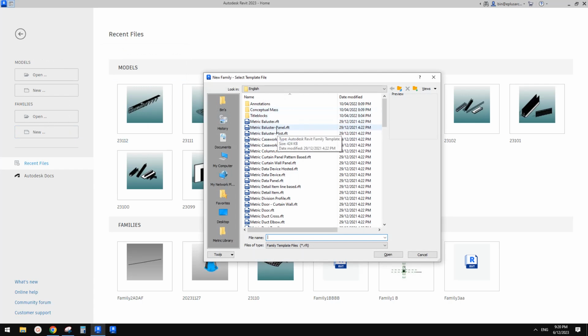Okay, so it will be baluster. Not sure which one we use. Maybe we just use a post, because there's no angles. We don't really need angles, so let's just try this.